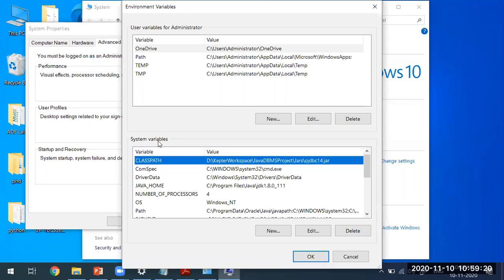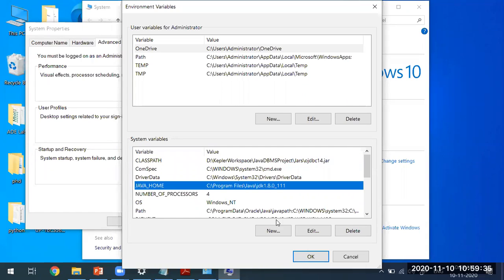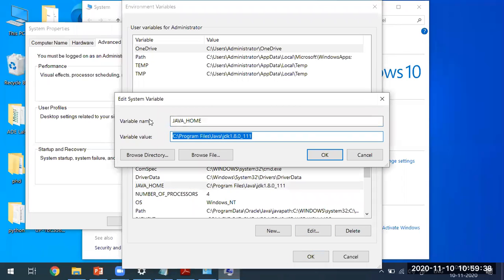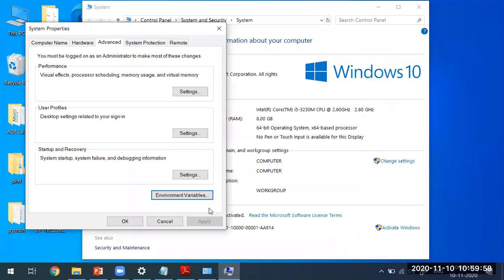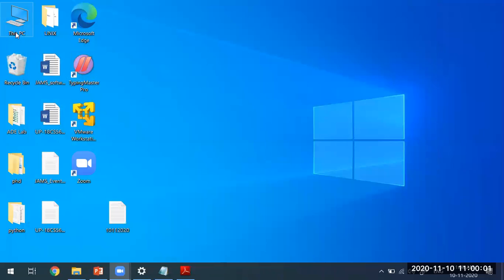Whenever the software gets installed, that address gets stored with a variable, which is called an environment variable. What is the syntax? It is a name and a value. The name will always be in uppercase, and the value will always be the address. Most software will automatically store this; you need not store it yourself.